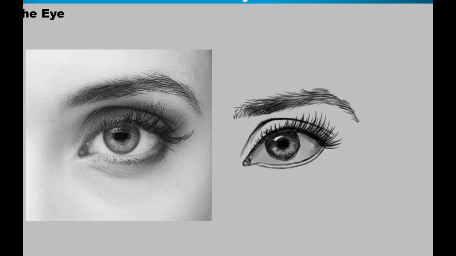Adding values to the eyes, we follow the planes of the eyes. Each part from the top casts a shadow on the part below it, and the part below catches the highlight on its top plane. Remember, every eye is different. Some eyes are more protruding than the others, and some are sinking in more than the rest.